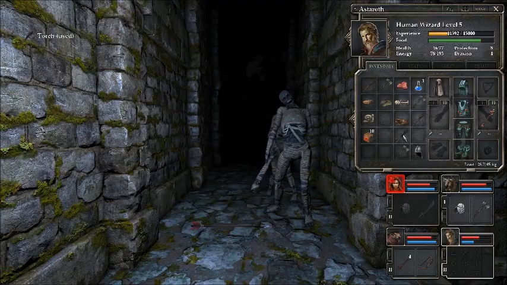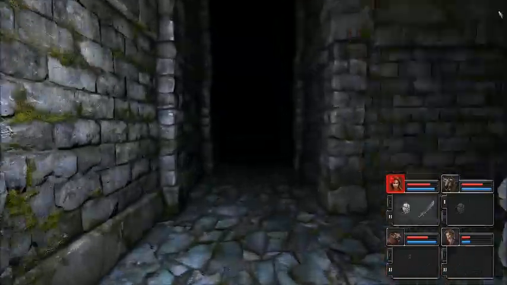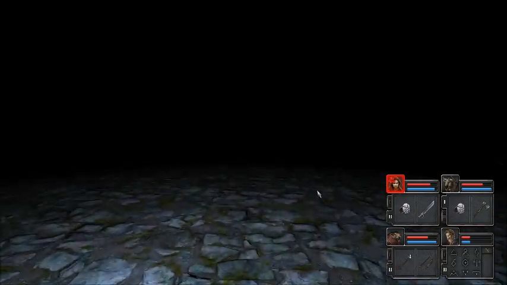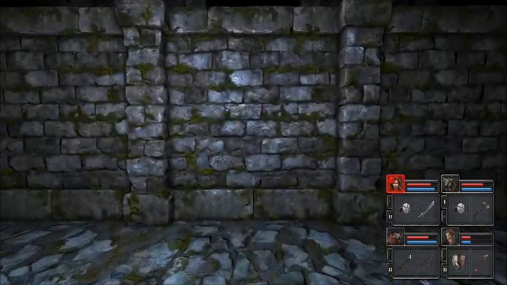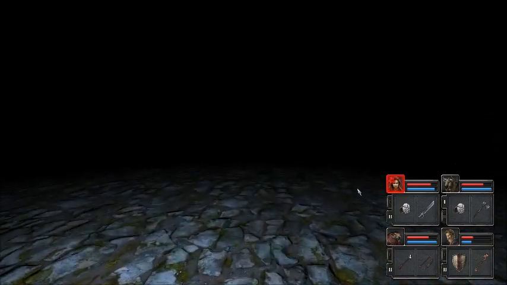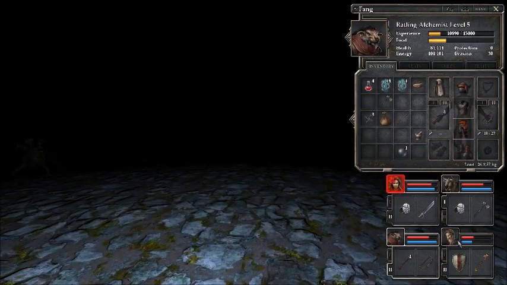Need this flipping burnt out torch, do they? Okay, there's plenty of other things that we can do. We've got a trapdoor there. Basically, we're not going to do it. That's alright. Not going to do it at this stage. Wait a minute, did we have bombs? Must have used them all.